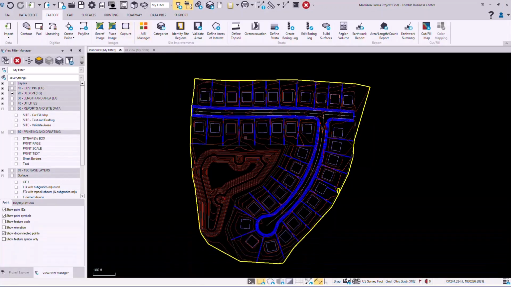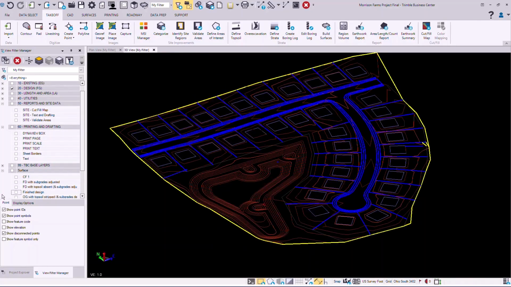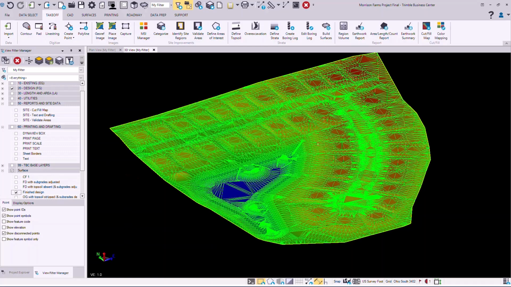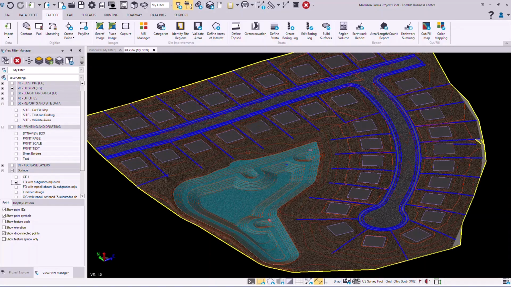Once these are in, we would build our surfaces for our takeoff. You would see a 3D view and you could see the finished design associated with this project. You would see the surface that is created. You can also see the material and site improvement to where subgrades have been adjusted with color codes. So you can see blue for ponds and aggregate and asphalt.